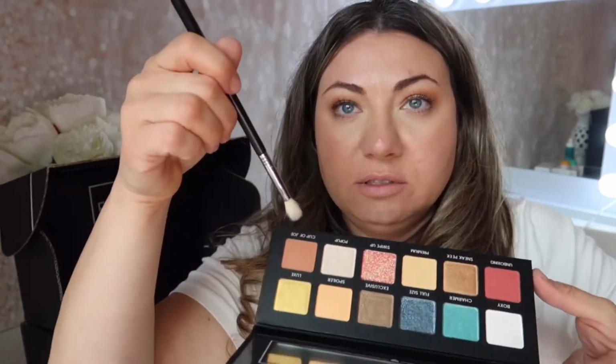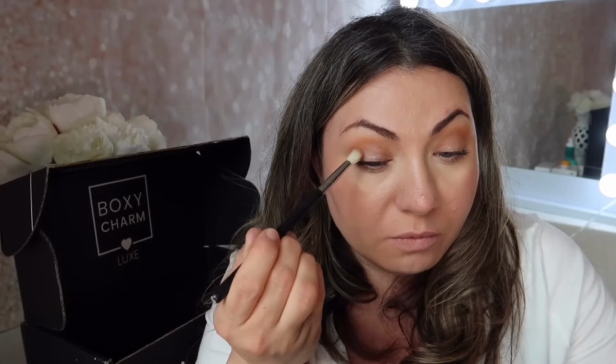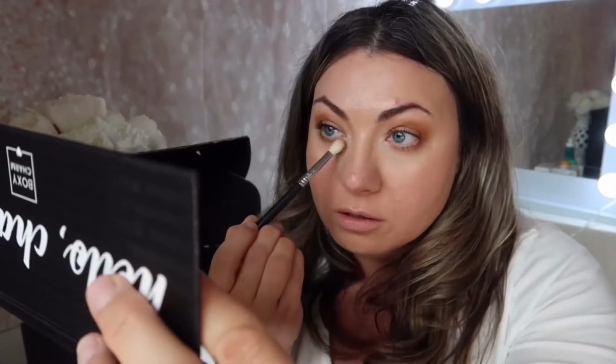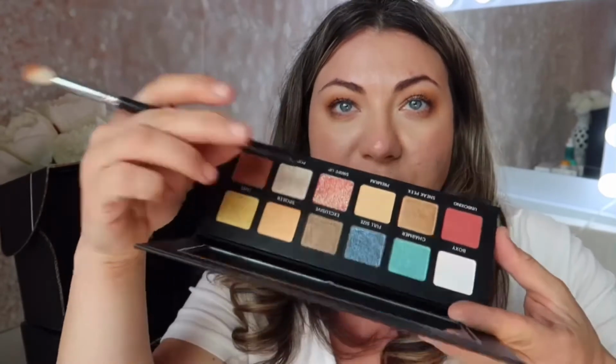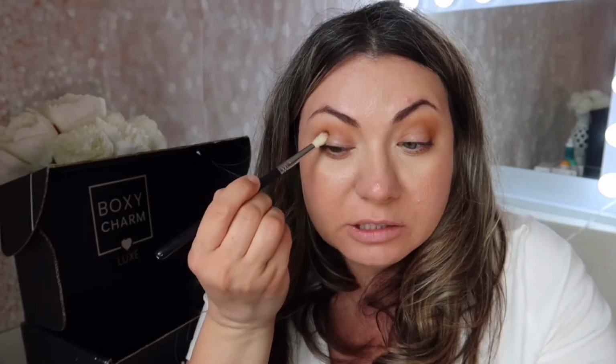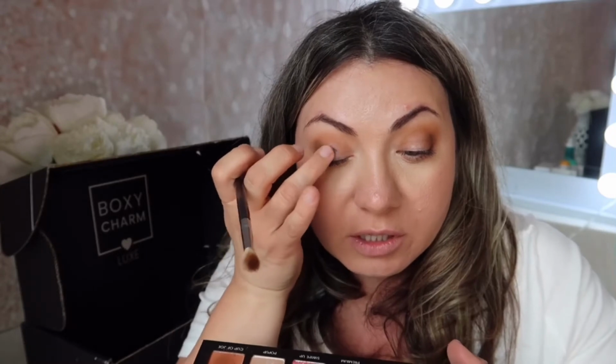So I'm just gonna get this one, cup of Joe. I'm gonna tap it. And we're just gonna connect right here. Darker one is the exclusive. I'm gonna take that color. I'm gonna place it right here because I think it's almost the darkest. Like that. A full size. I'm gonna be daring. I'm gonna use some kind of purplish right here.